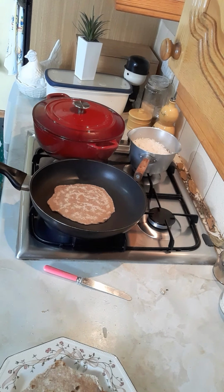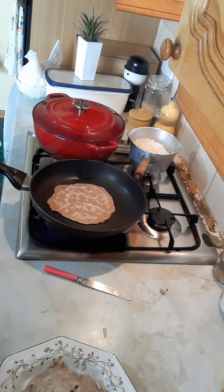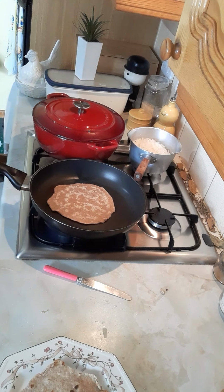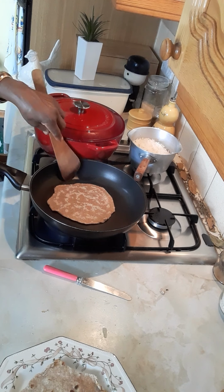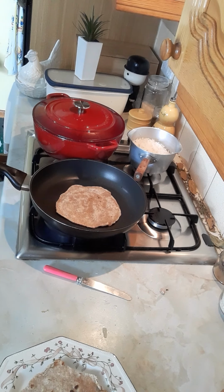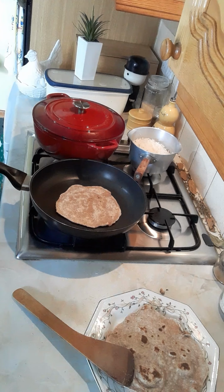I don't want it to burn. I think you need to start flicking it up and down. Flick, flick, flick, so that it doesn't burn. And it's supposed to go poof. That's my chapati, guys.